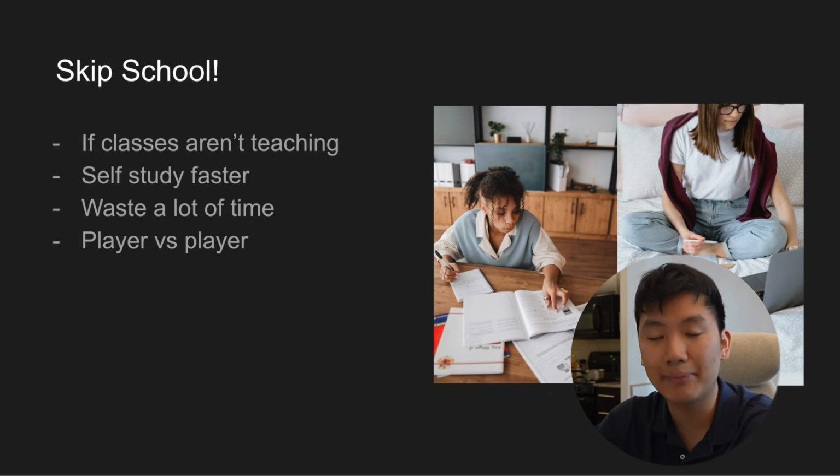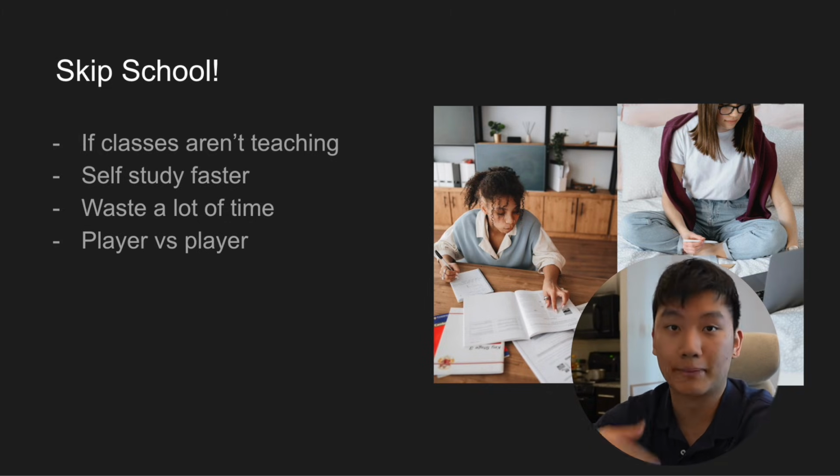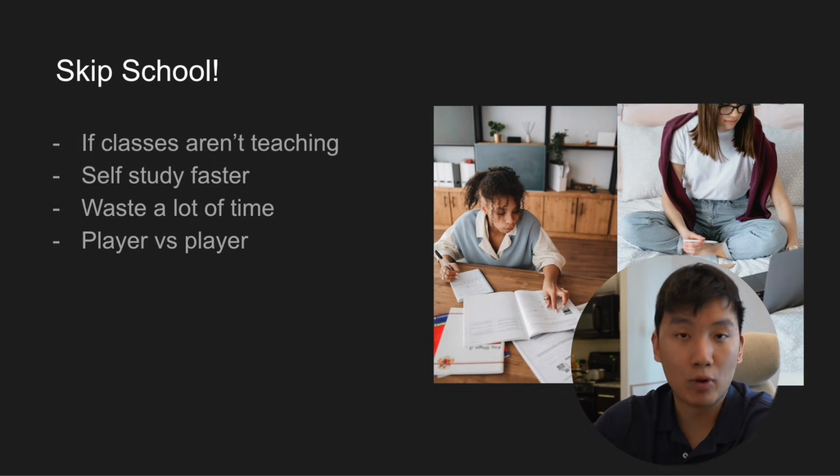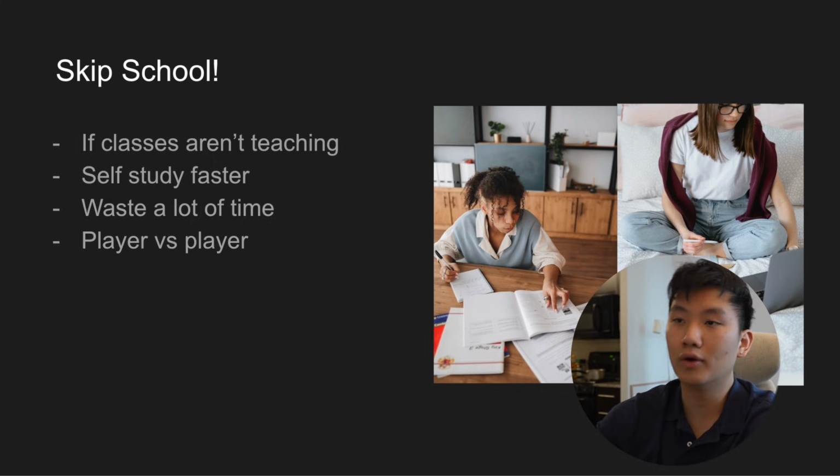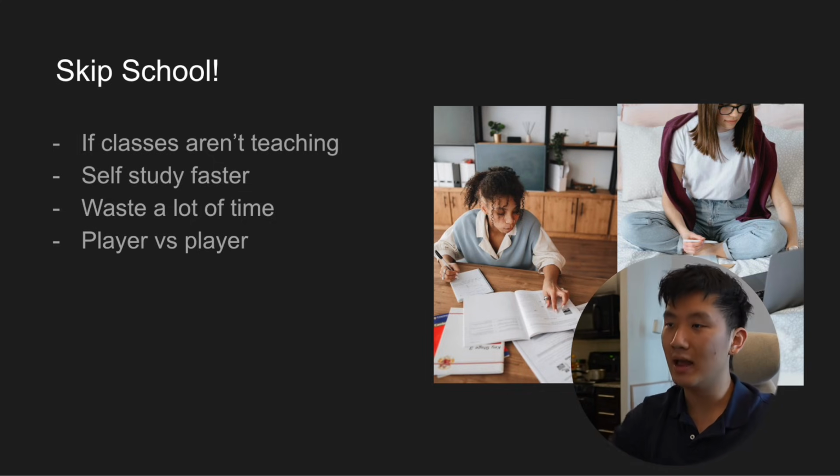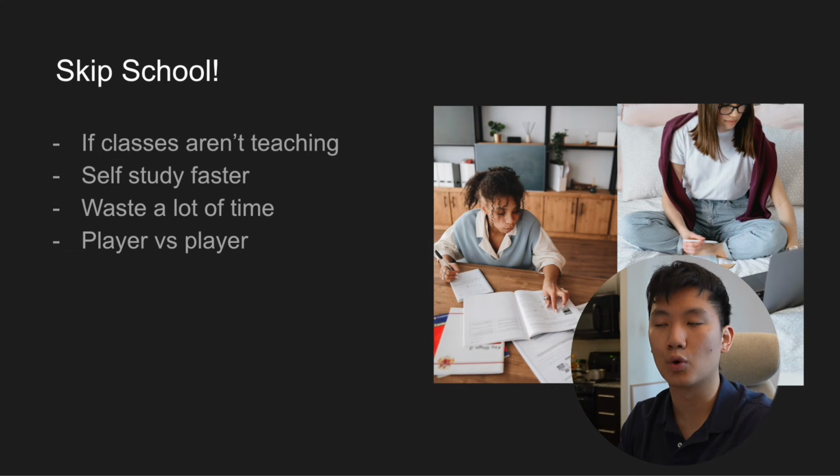Because again, the IB is player versus player. There are people out there who are studying non-stop like myself, who do not rest. Those people are going to pull up the curve. So your goal is to beat as many people as possible, and the more people you beat, the higher your score will be.